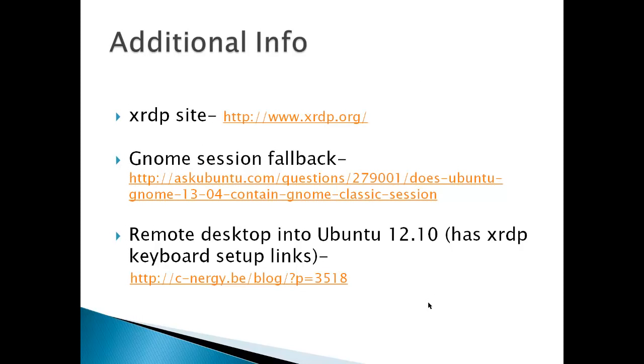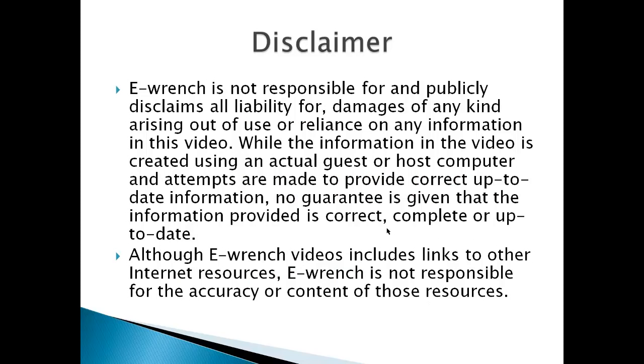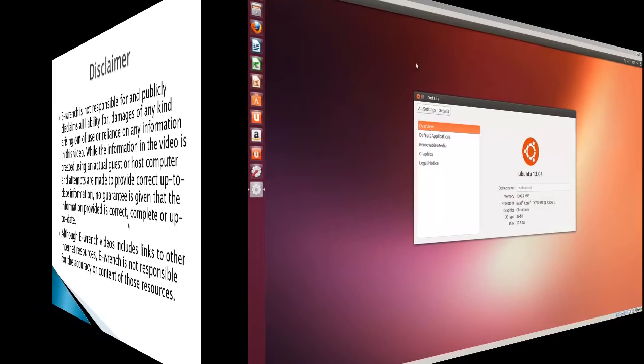Additional info: you've got the XRDP site, Gnome-session-fallback. There's a question and answer session in Ask Ubuntu, and then remote desktop in Ubuntu 12.10. This link has XRDP's keyboard setup links if you have a problem with that. All the information I provide is the best I can and as up to date as I can, but sometimes I may not catch everything, so I've got a disclaimer.